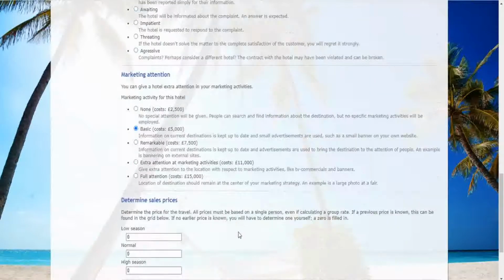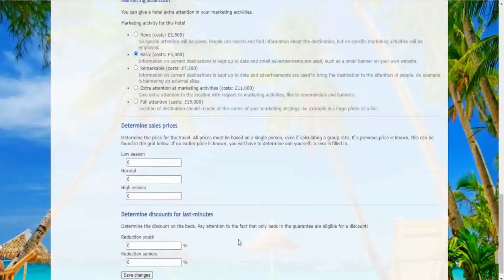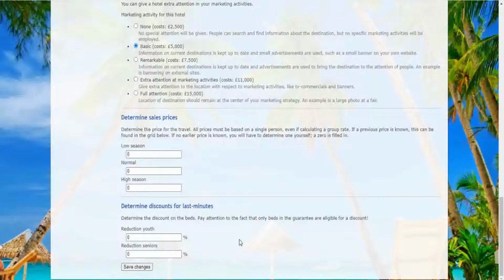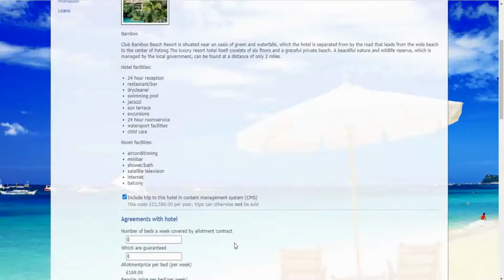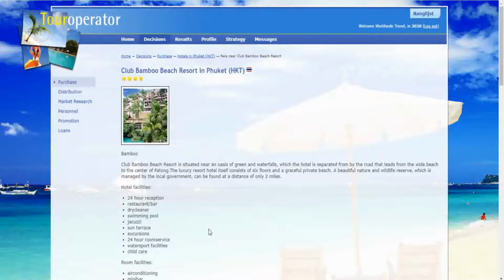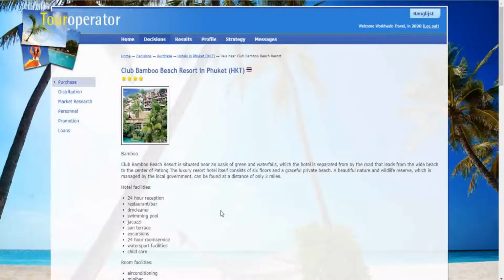Would you like to do some marketing for the hotel so you are able to acquire more customers? Finally, you can determine the sales price per person for each season and the discounts for youths and seniors. All these operational decisions are yours to make. Keep in mind the strategy in place that you have selected and the costs that are associated with your operation.